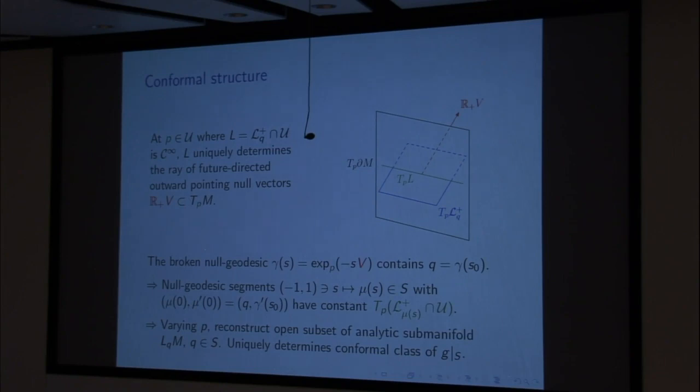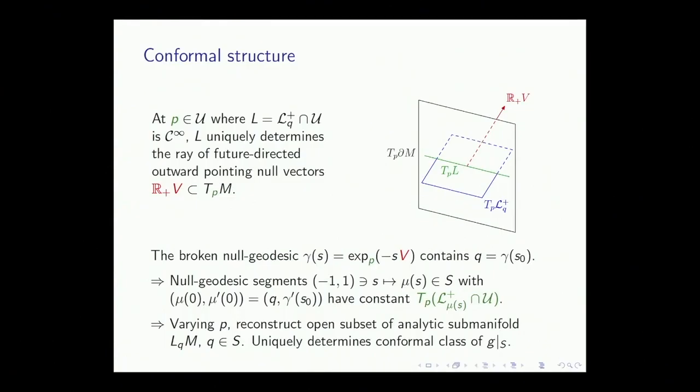So you look at the path from your source to the point where it hit your seismometer. And then if you take any other point along this very path, then a signal emanating from that point will also hit your seismometer at the exact same point in time. And not only that, but the light cone will in fact have the same tangent space at the seismometer.